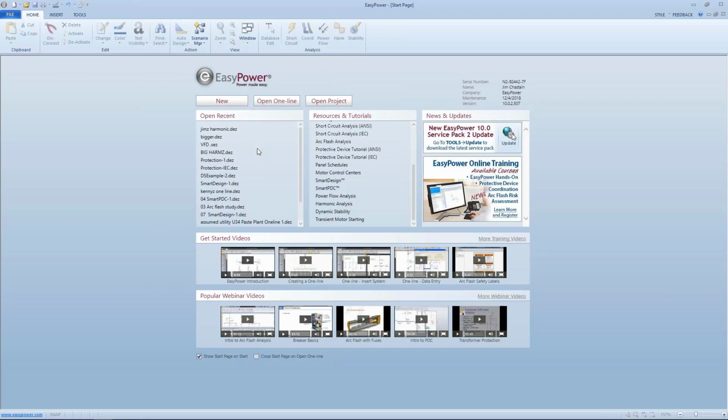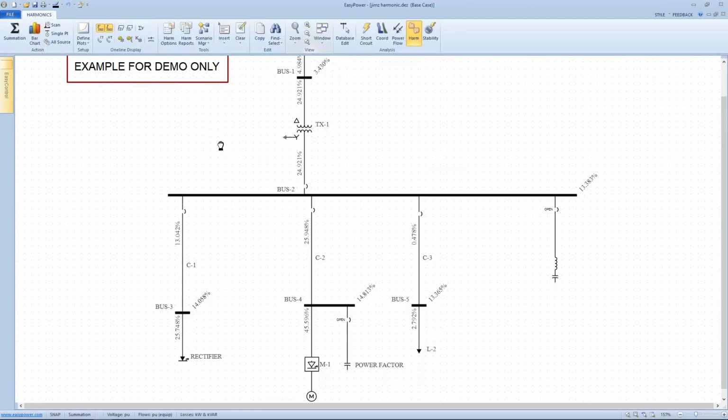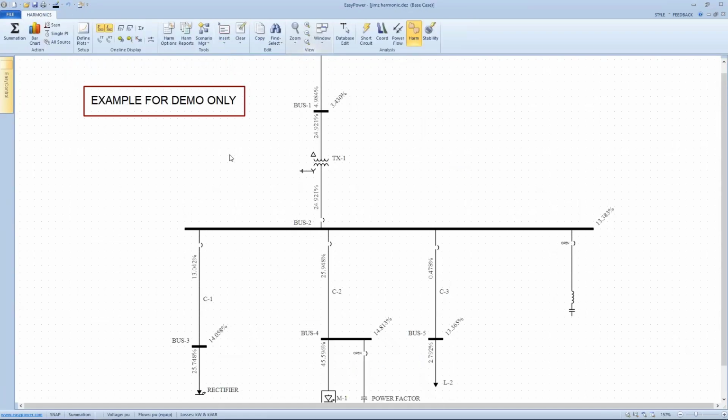Now let's go back. Now I'm ready to do my frequency current flow analysis. And so the first thing I want to look at is my frequency distribution on a bar chart.